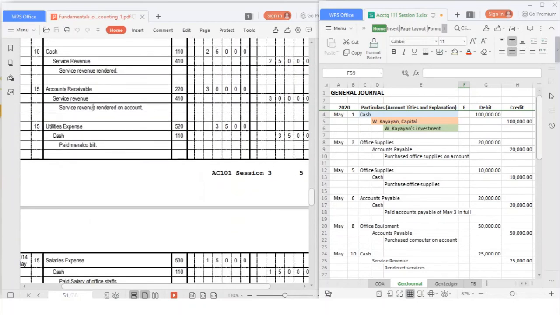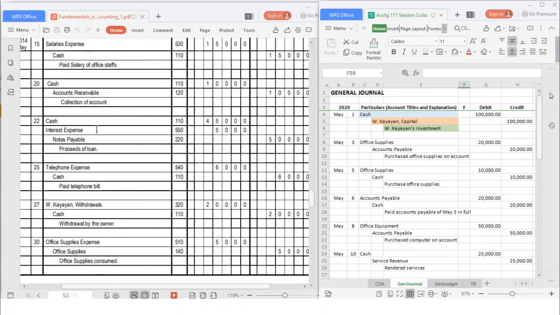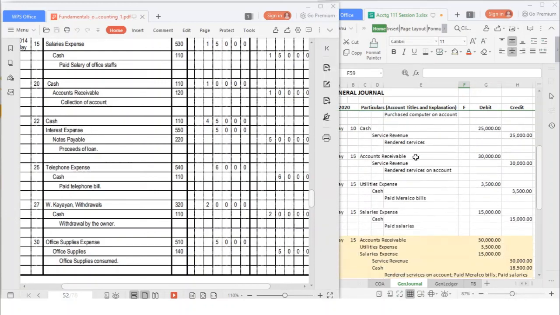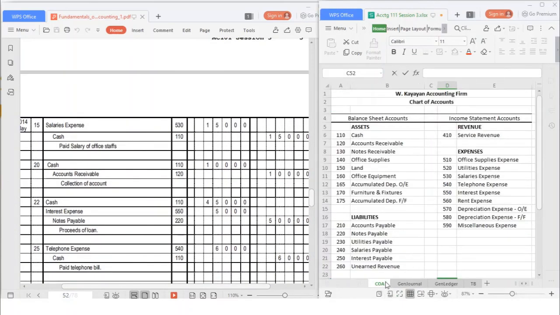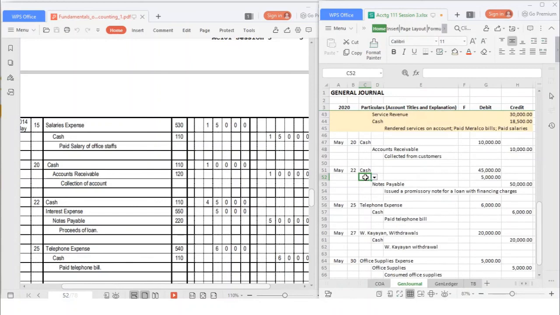Kana. See? So, kana. Oh, there is. Yeah, then you recognize as interest expense. So, you can recognize it as interest expense. Or pwede miscellaneous. Since naman the interest expense, so yeah, we can use interest expense. Interest. I cannot see an interest expense. Let's try to check the chart of accounts. Oh, there is interest expense. Oh, there. Interest expense. Nadeta interest expense. So, muna interest expense ang gamitan.